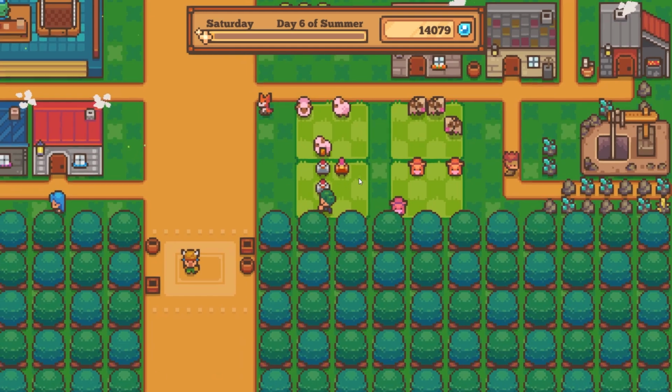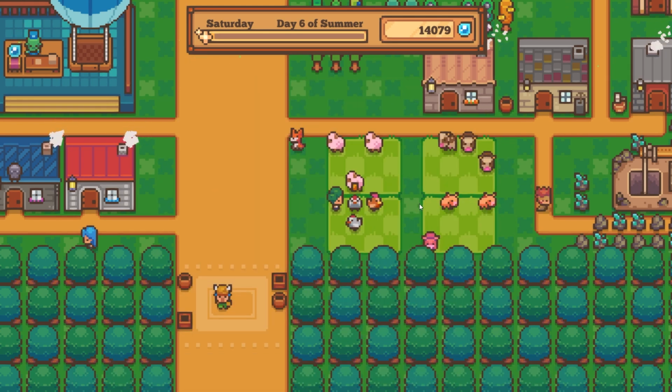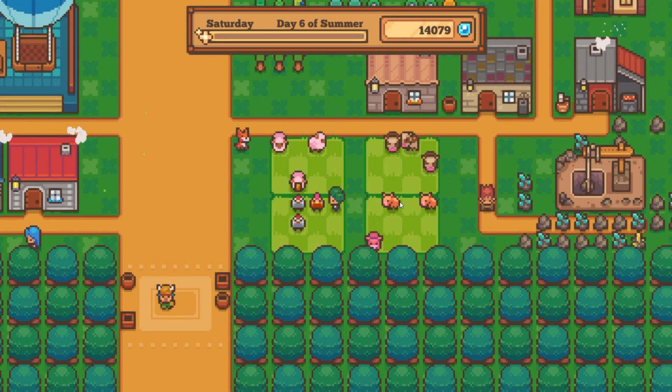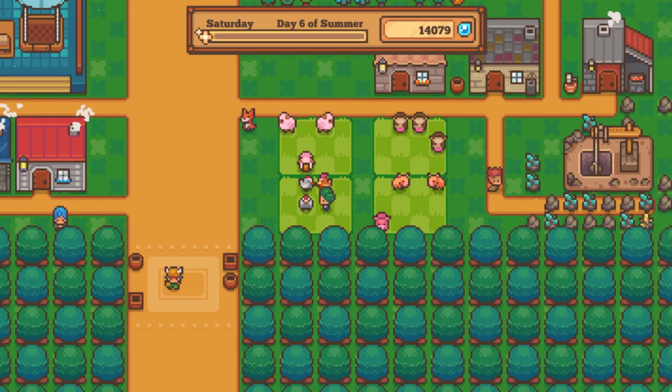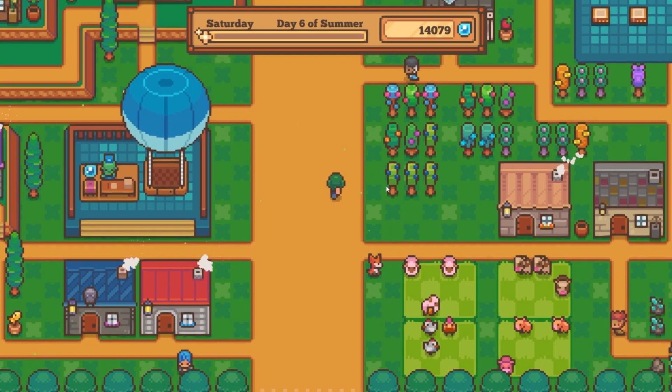And you are now a magical chicken. Wonderful. And a radish, which we do not have. Got my first magical chicken. Look, he has a little pink thing on him. Oh my goodness. Or her, probably, because they're laying eggs. So, on her. Yeah, awesome.